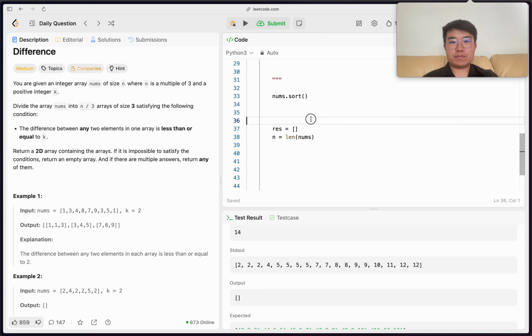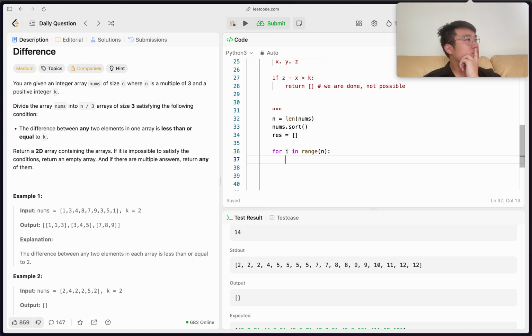Now we could do for i in range n. For i in range from 0 to n, do this, print i.